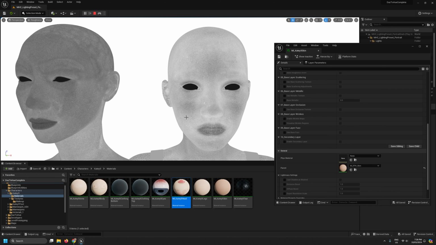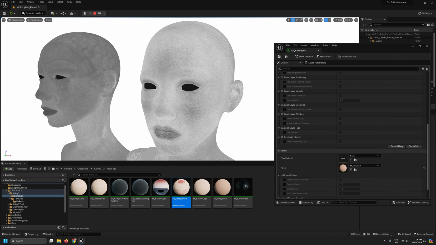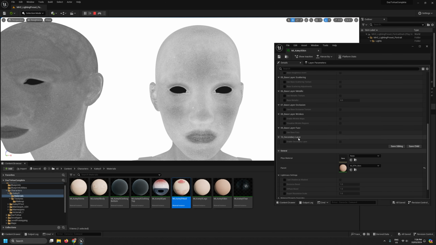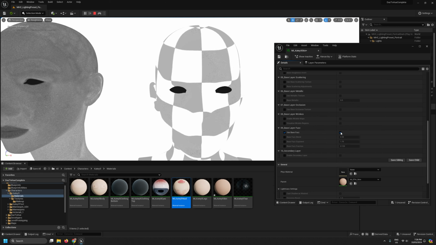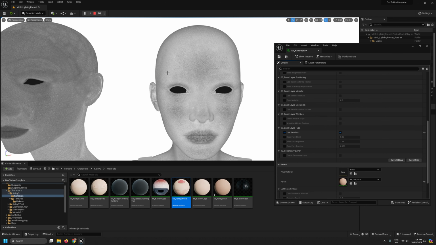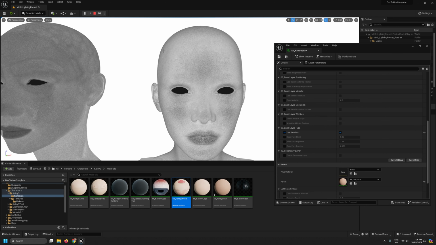What it does is reduce the roughness on glancing angles of our character, depending on where the camera is. So if I enable it, you might notice that now on the edges of our character, on those glancing angles, the roughness has gotten darker, and we can adjust the intensity of that.